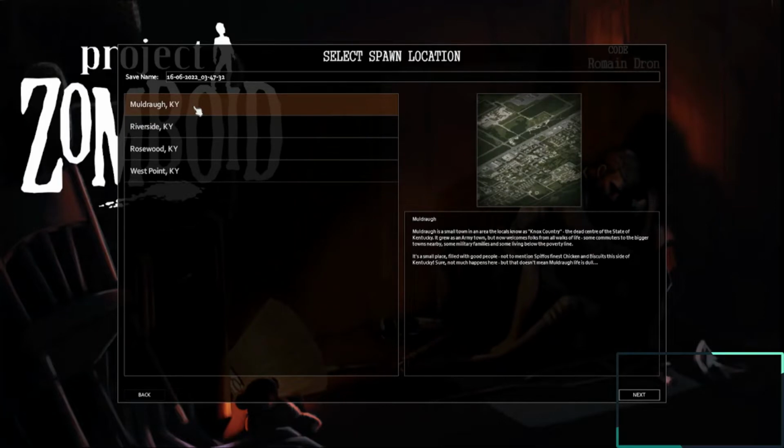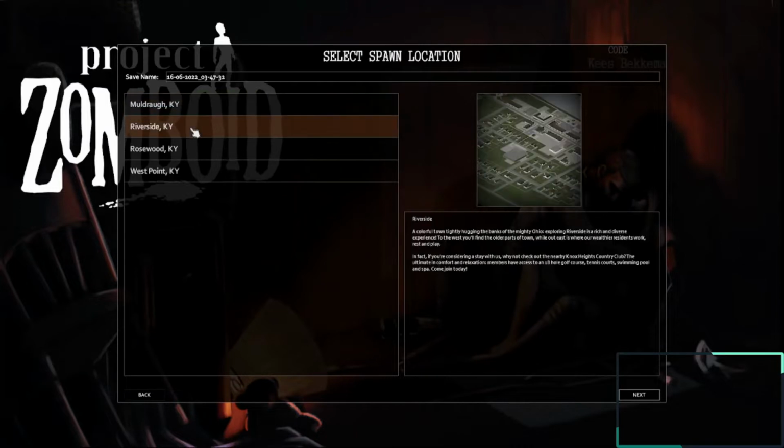I want to start in the town. Okay. So it takes place in the state of Kentucky. And this starting location, they all have different little things to them. This one is more of an army town, where Riverside is hugging the banks of Ohio.